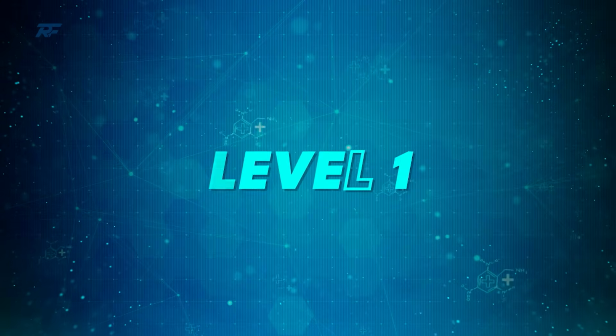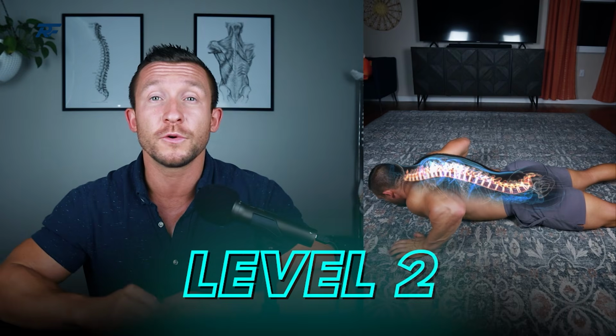So level 1, get on the ground on your elbows, push up into extension repetitively on the elbows. Work just to the point of pain and then go back down, progressing into full range over time. Level 2, switch to your hands. Now we can push further beyond the elbows as you naturally improve. Once again, push to the point of pain, progressing further over time. While you do these, keep the low back and glutes relaxed, super important.